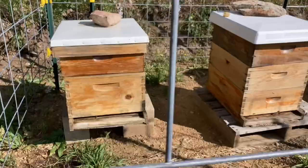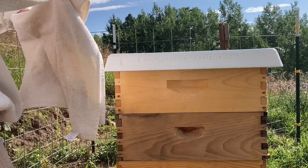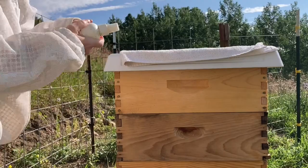But I'm going to use just the towel, and then I'm going to spray this down, and then I'm going to put the lid back on and wait about 20 minutes, half an hour before I start pulling the frames. So that's what to do first. So those two did not really have any honey for harvest, but this one does. So this is the hive I'm going in. Yeah, 15 to 20 sprays. Okay.